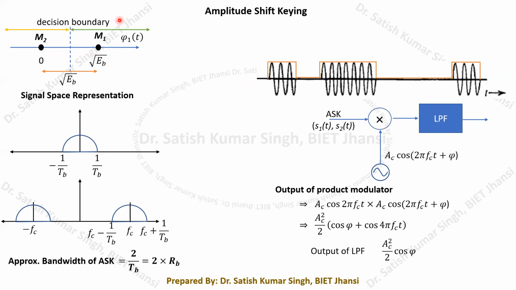Therefore we have two different regions. This is region 1 for binary bit 1, to make the decisions, and this is region 2 for binary bit 0. For this magnitude, it goes up to infinity, you remember. Anything greater than root EB by 2 can be regarded as binary bit 1, and anything less than root EB by 2 can be regarded as 0. That way we make the decision while recovering the message signals.